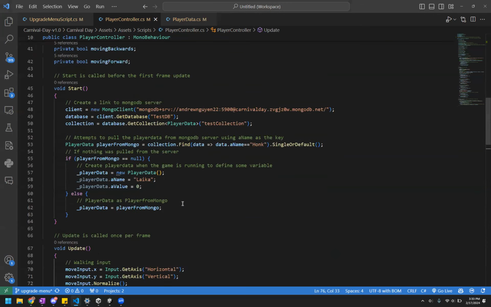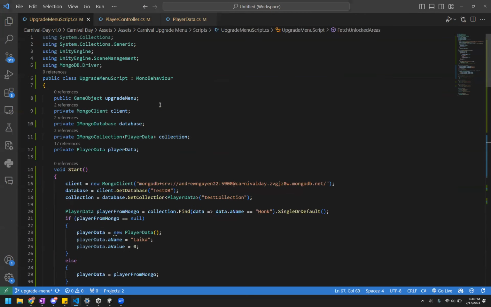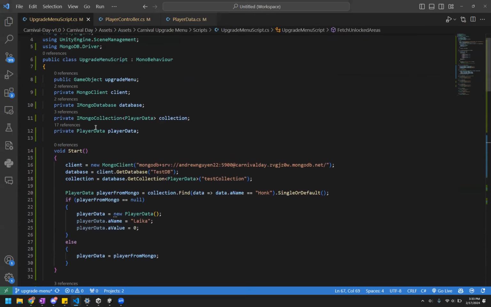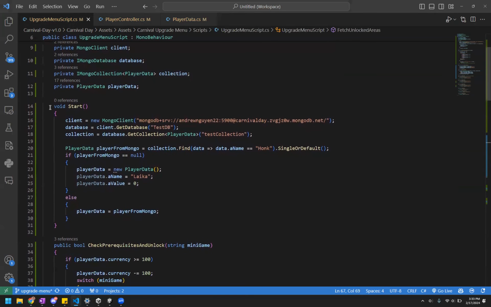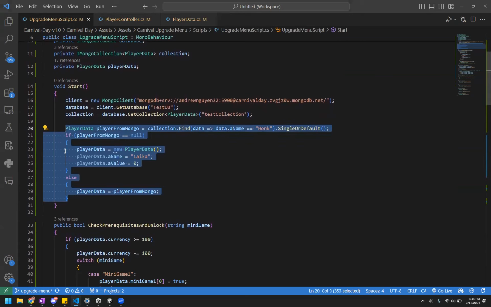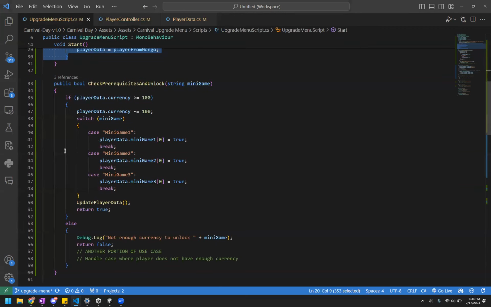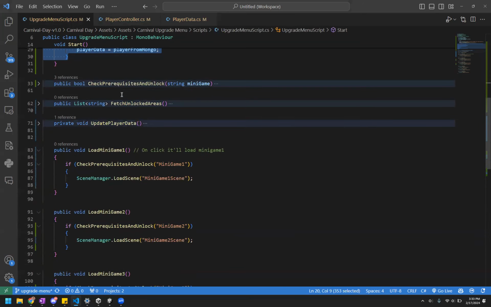Remember, this is the code that we worked on with Vanessa. And this code, this is the one that I did by myself. Similarly, in the player controller, first we import everything, we initialize our objects and variables. We start, still the same thing. We're going to pull from the database to see, okay, what's there? And just like in the weekly reports, first we want to be able to check prerequisites and be able to unlock. Actually, let me go over all the functions and then I'll talk about it.